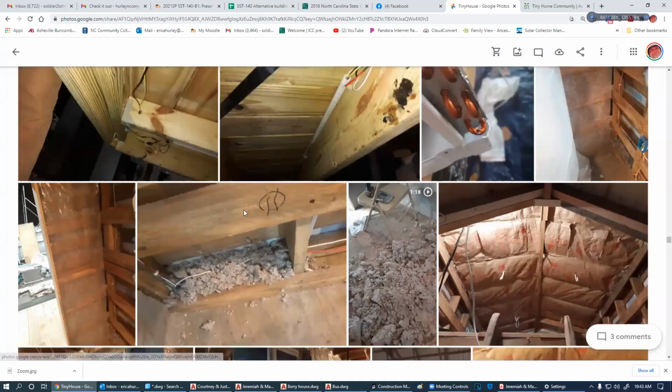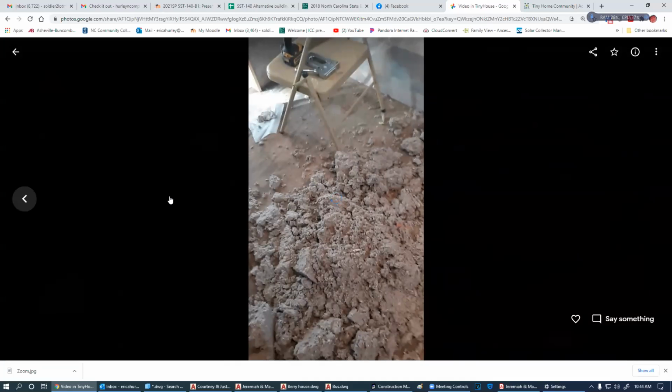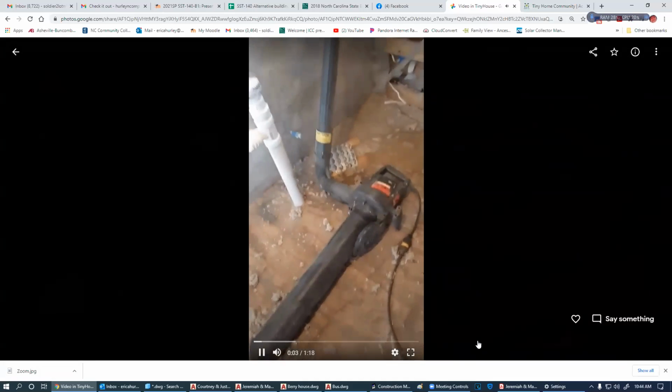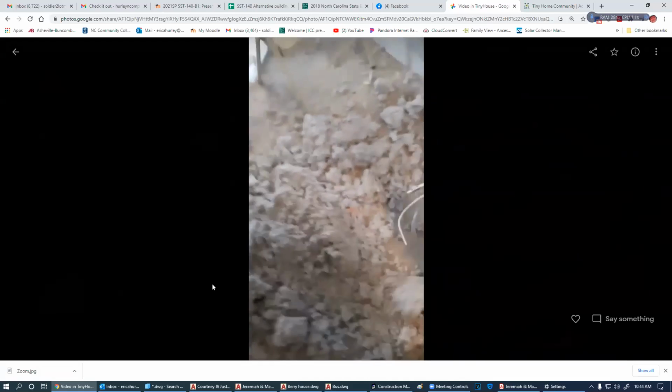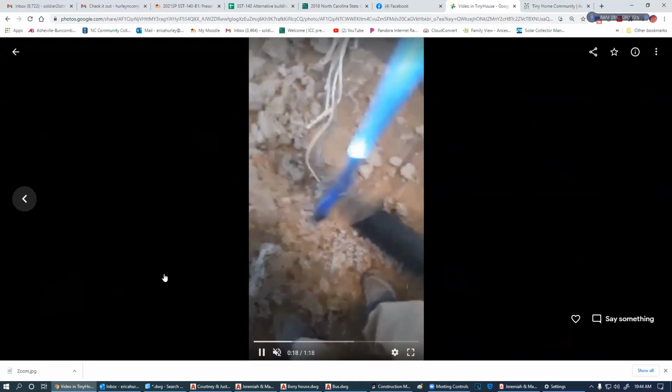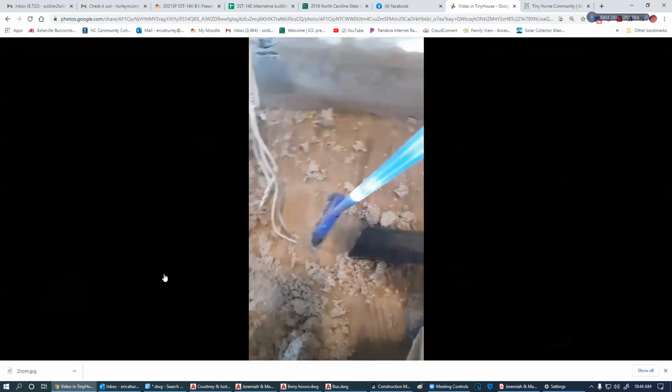I was trying to find a video of my home. There it is. So I did compact, dense packed cellulose in here. Basically, I made myself a homemade blower. I took a leaf blower that has the vacuum setting on it, and I took the blower portion of that that cleans out the gutters, and I made my own. I just opened up a pack, threw it on the floor, and started sweeping it into the vac, and it started shoving it in there.